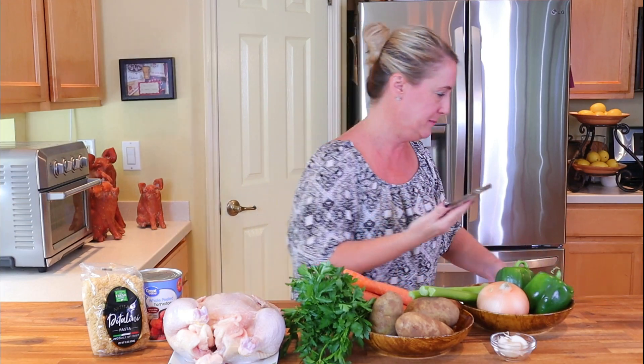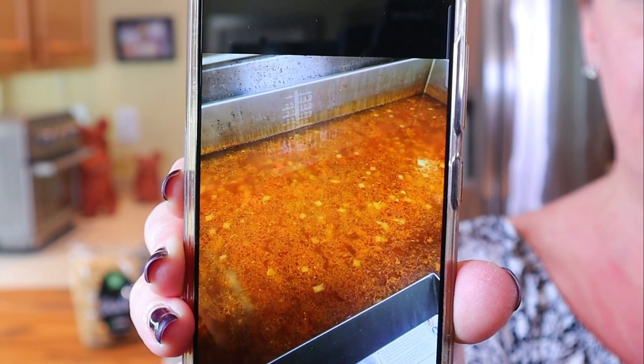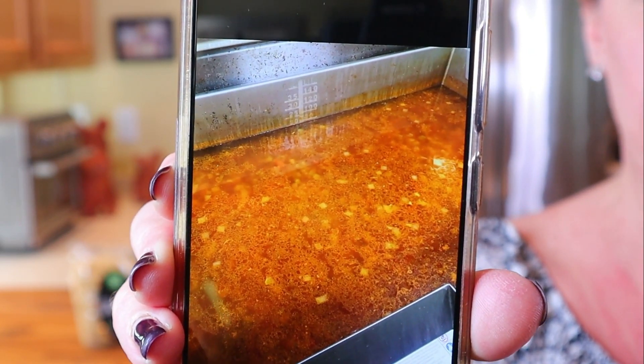I'd even like to share that when I texted him to get the exact recipe for the Sicilian chicken soup at Carrabba's, he happened to be in the kitchen making it. He texted me pictures — here's a picture of the whole chicken right before it gets pulled, and here's a picture of a massive tilt skillet of the chicken broth and vegetables before the chicken and pasta get added back in. I share this because a lot of research goes into these recipes, and I try to get them as close to the real restaurant version as possible.